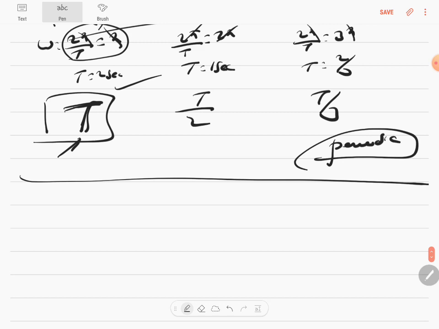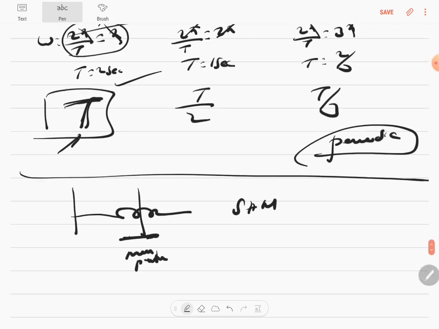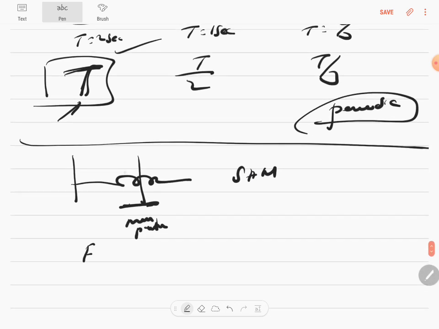So the next thing that I have to teach you is how to depict. Okay, I should talk to you about the spring. One example of a simple harmonic motion is the spring. When you pull the spring to the right and leave it, it will tend to oscillate to and fro about the mean position. The center position, the mean position, is when there is no force applied. It's in equilibrium. The moment you pull it to the right, it will start oscillating to and fro about the mean position.